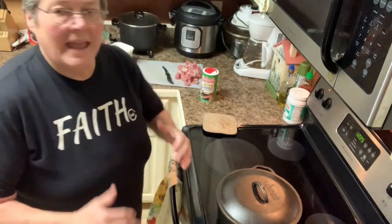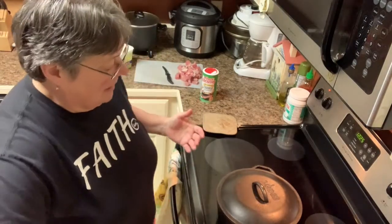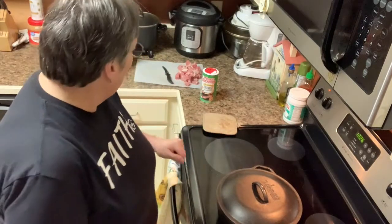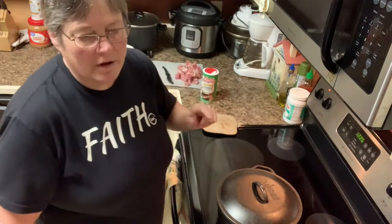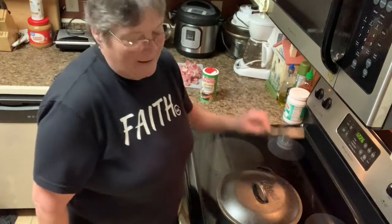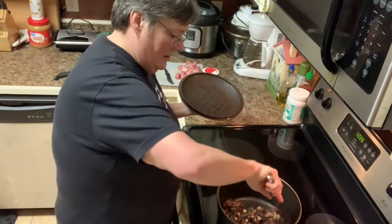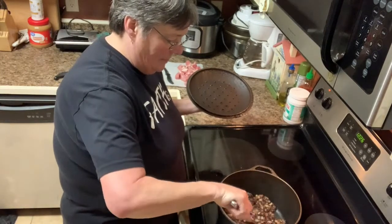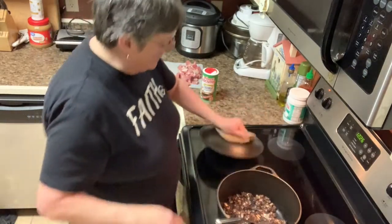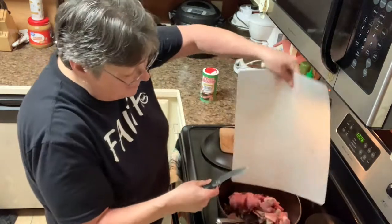Everybody's got their own technique, their own way of cooking. Somebody cooking on a video or in person - there's always going to be something you need to adjust. That is all cooking down. I'm going to put the pork in there - that'll draw some moisture in there to melt those onions before I add the water, because you want to cook the pork down first. Those onions are starting to cook down a little bit. I may be rushing this a little bit, I don't know.